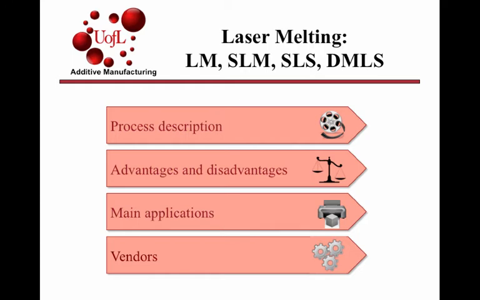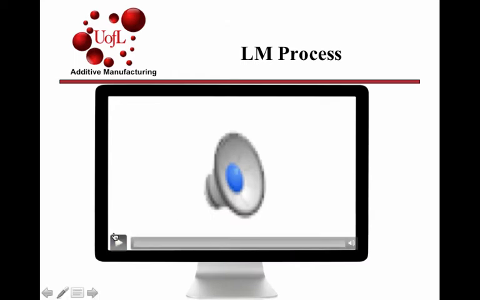The second method that we'll be looking at is selective laser sintering, commonly known by a number of different techniques. If it's powders based on polymers, it's SLS. If you go to metals, it goes to selective laser melting, SLM, or direct metal laser sintering. Powder bed fusion is a common name to describe many of these variants. Here again, we will look at a brief description of the process, some attributes of the process and applications, and who makes these materials and machines.